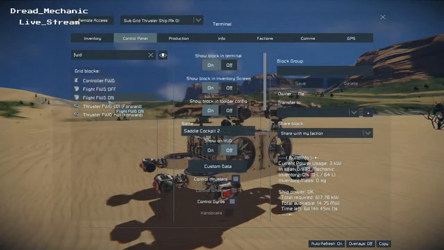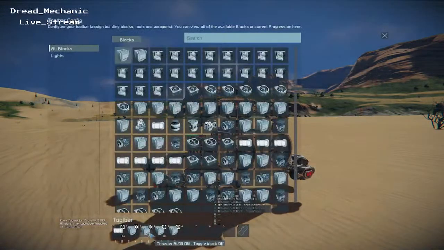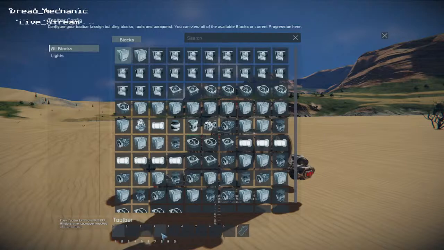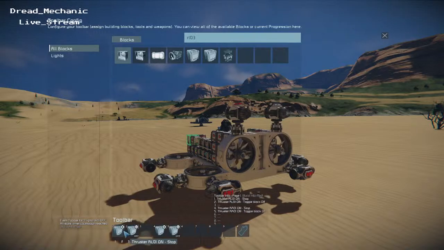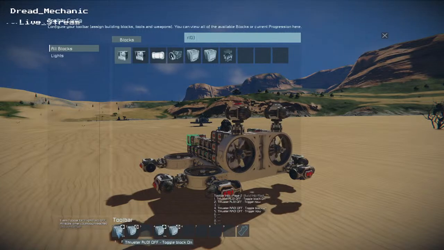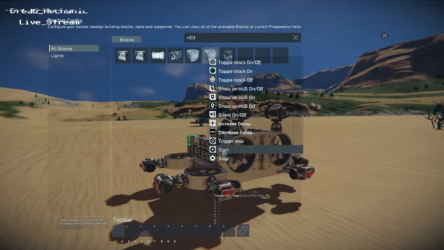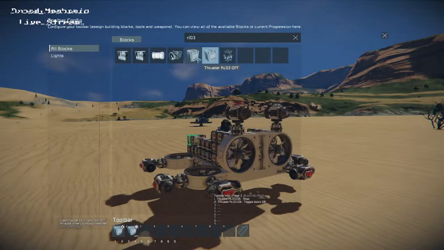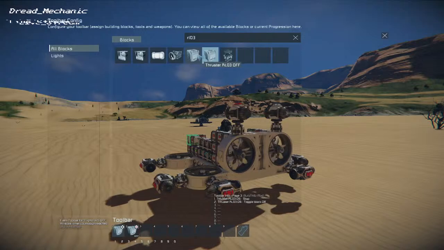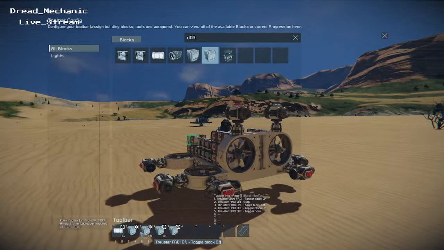And forward, off. FL01. RL03. So all we need to do is turn off these thrusters. So stop that, turn it off, then I'll have to move all this along a bit.